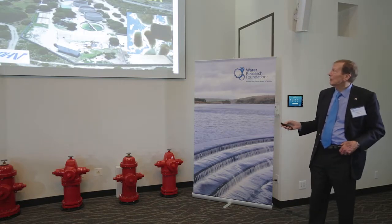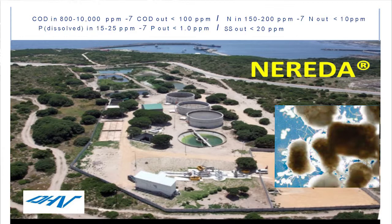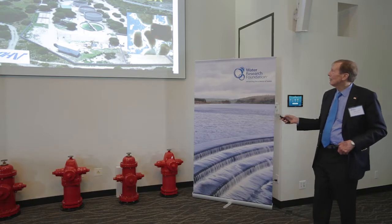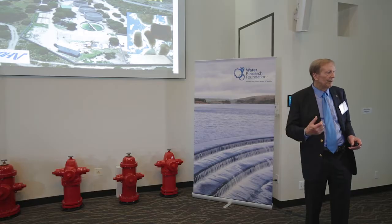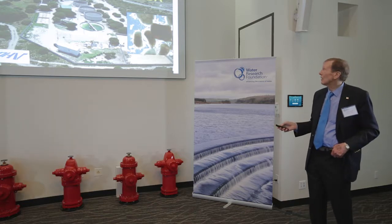The Dutch process they developed is an SBR again. What they do is they feed during decant, just like we did in the Dublin plant. They feed into the sludge blanket and distribute it evenly over the floor, so what you then have is these granules. It's designed such that there's enough turbulence so that any growth — like filaments that would grow out of the granules — with the turbulence and the aeration, they get broken off and get washed out. So you select for an organism, or a set of organisms.